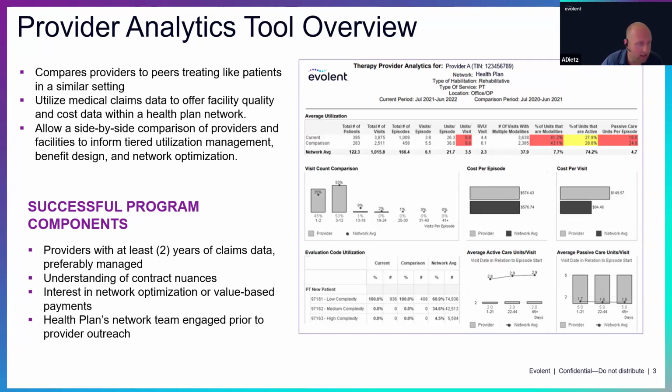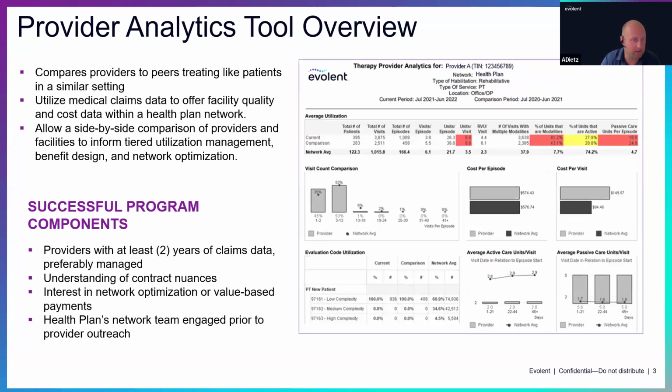But we are using claims data specifically for this, recognizing that the nature of claims is somewhat limited. You know, we're just getting that CPT code data primarily, although we are looking to expand things, and Seth will touch on that as well. But most of the time, when you're looking at analytics in this space, most providers at this point are using some type of EHR or some kind of analytics tracking within their own practice. And that does a great job. They can see trends and so on, but that's all they can see. They can't see anything outside of that.